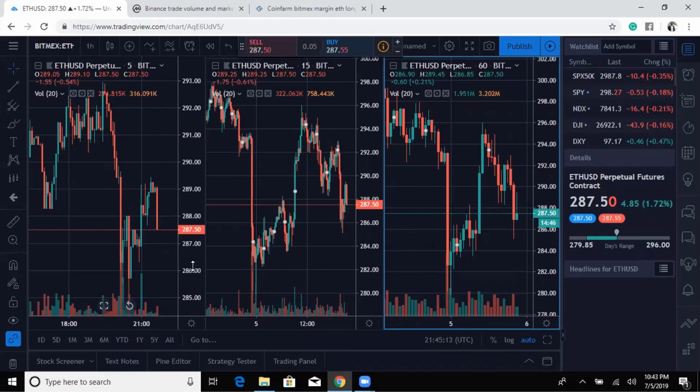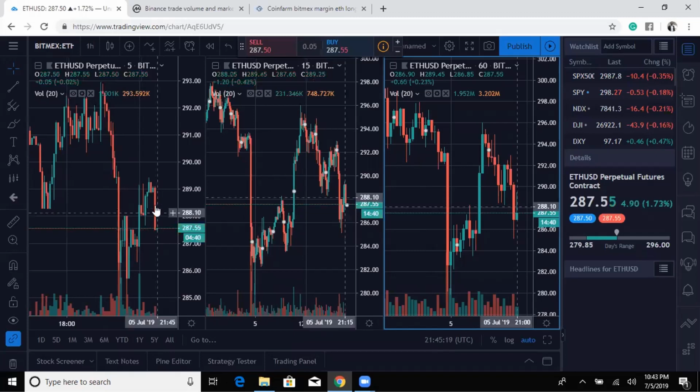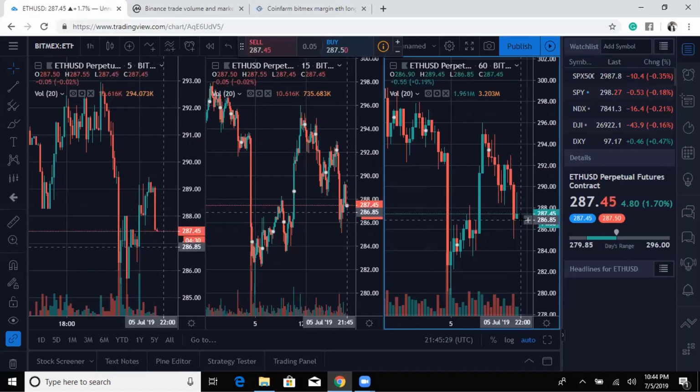But there's something really nice here. I'm going to get to that. Do you notice the last candlestick for the 5 minutes is red here? The last candlestick for the 15 minutes is red, but then the 1 hour. So if you were trading on the higher time frame, or you wanted to take a long position at this point, it's simply telling you that if you wanted to get in and out really quickly, you should take the long, quickly take a position, make $1 or $2 or 1%, and get out.